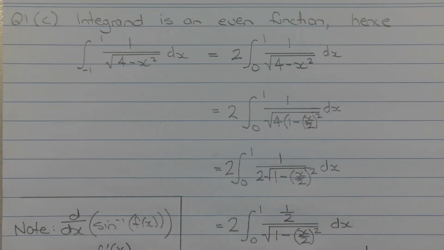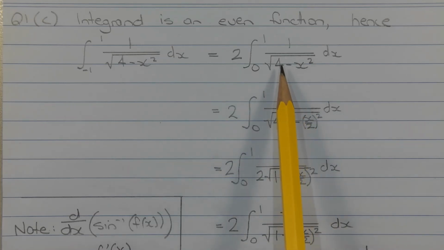Now the primitive will involve the arcsin or the inverse sine function. So that's our first clue as to what the primitive function is going to look like after we integrate 1 over the square root of 4 minus x squared. Now the way I'm going to work this out is I'm going to factorize 4 from the 4 and the x squared inside the surd. You'll see where this is going shortly.